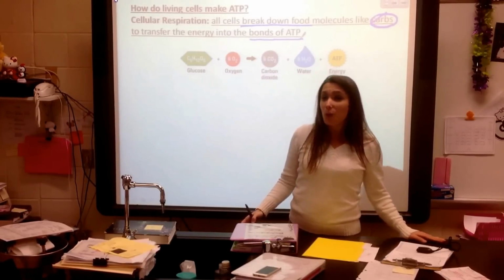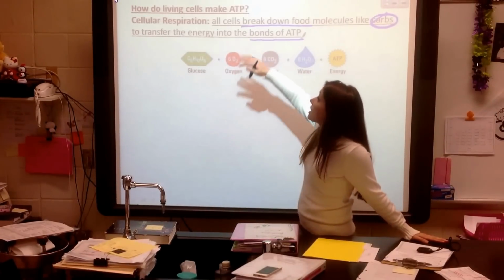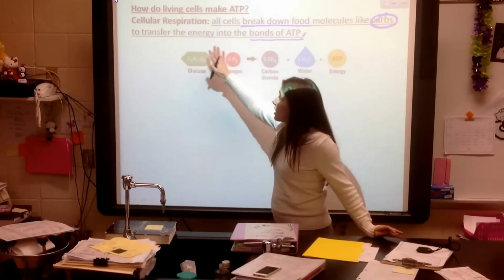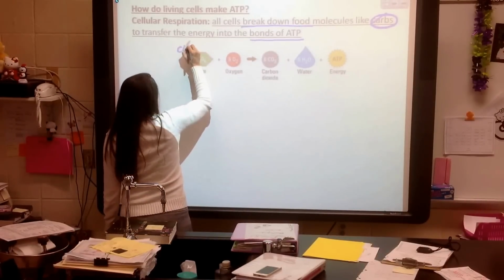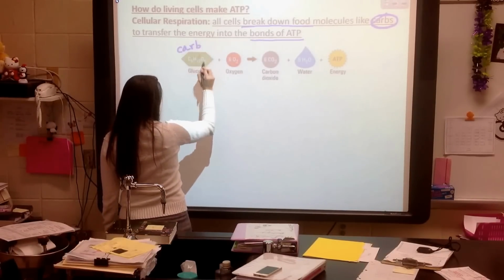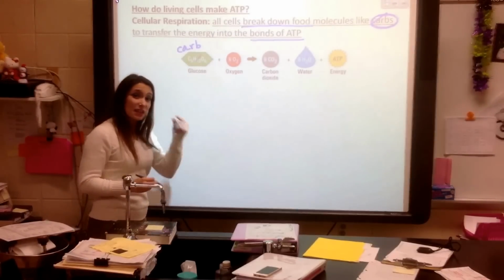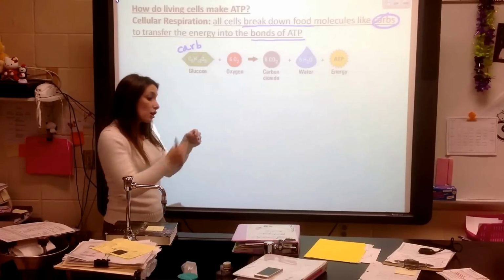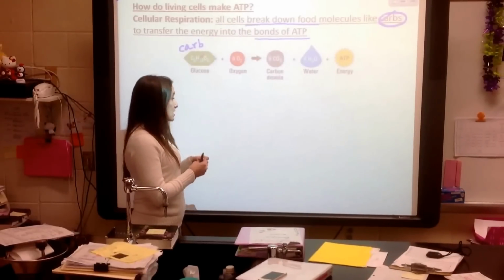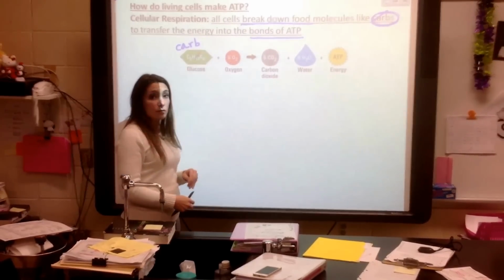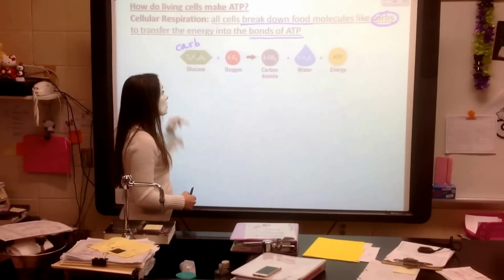Remember, we're trying to move away from thinking that respiration just means to breathe. Respiration in the cell is breaking down carbs like glucose. So we want to add that glucose is a carb, C-C-H-N-O, and it makes this diamond shape. That's glucose. It's a simple sugar. Now remember, starch is lots of those. So if you eat starch, your body will break it down into lots of small glucoses. Glucose is what cellular respiration breaks down.